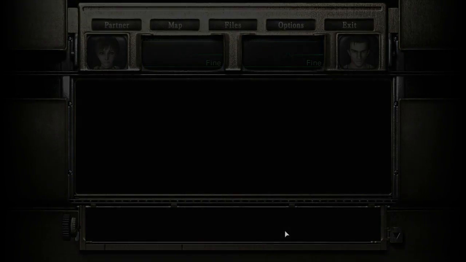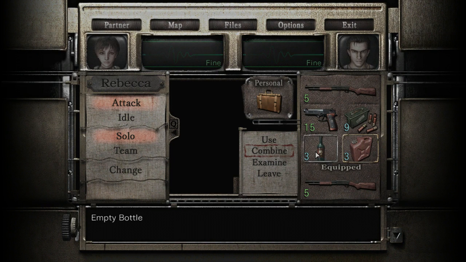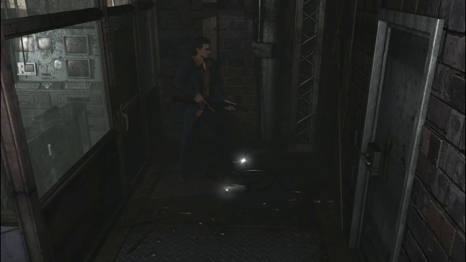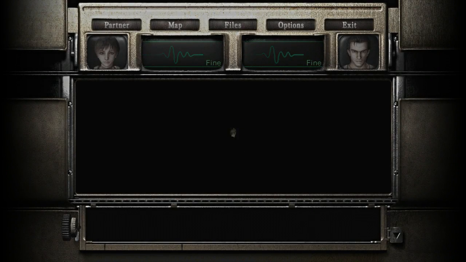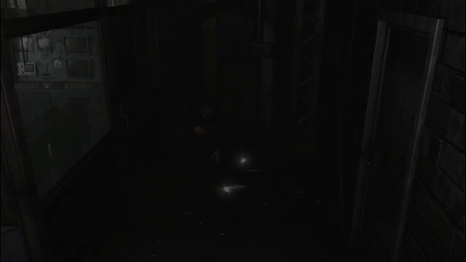I'll take the gas tank and I will combine these two. Okay, and I'll also leave this here because I'll need it immediately. But I'll keep it here in case it comes in use. And you're the capsule, right? Yeah, this is definitely the capsule. Not the Molotov cocktail, you turned the wrong way. It's this I want. There we go.